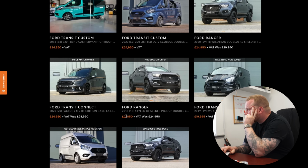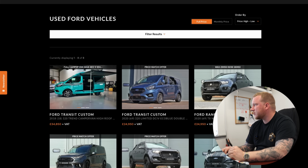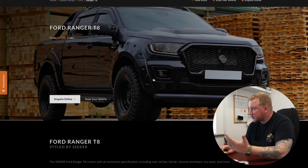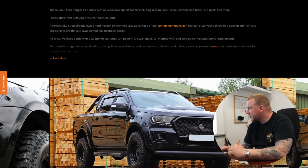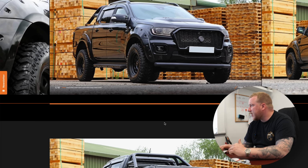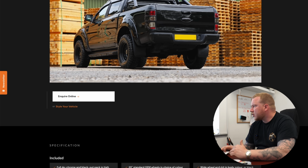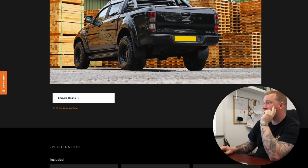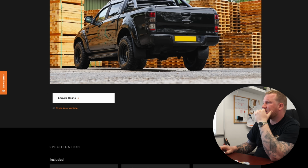Looks like this one they got for 22,000 plus VAT. Looks pretty similar. And obviously they do conversions as well, so you can see. I think it must be a Ford Ranger TA. Don't shoot me if I'm wrong, as we all know I'm not that clued up on models of things. From 30k plus VAT. That looks like it, doesn't it? With the same modular wheels and everything. So I think 19 realistically might be what it sells for, plus VAT, to the right person. It does mean we're going to be overpriced, but I don't think it will hang around for too long.